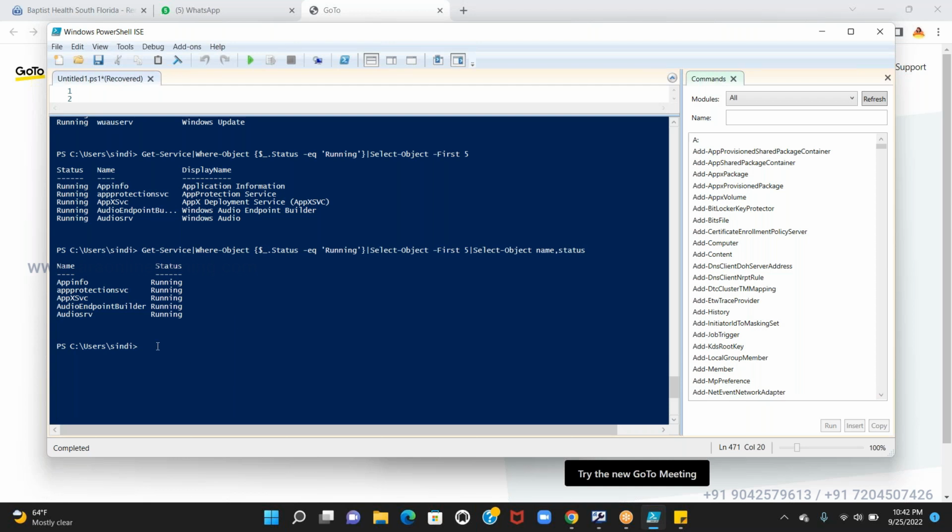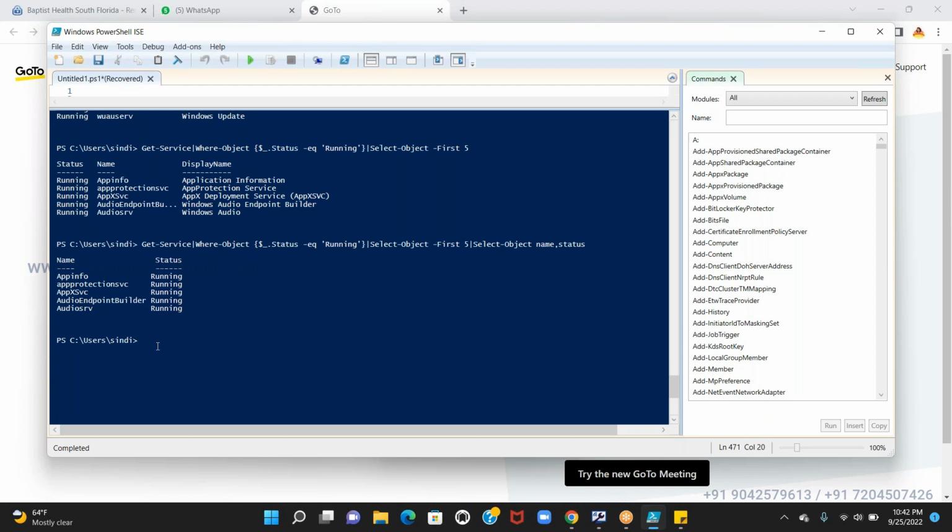Okay, so if I want to get the, no, okay. So I need to add new pipeline. No, no, no. You don't have to add. I'm just stating the differences between the two runs. On the first run, we got the first five objects, and the order of the properties was status. It gave us the status of the service, the name of the service, and the display name of the service.